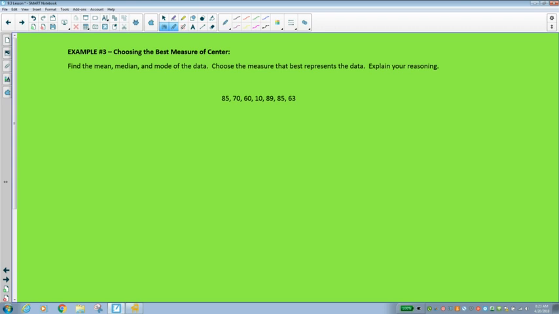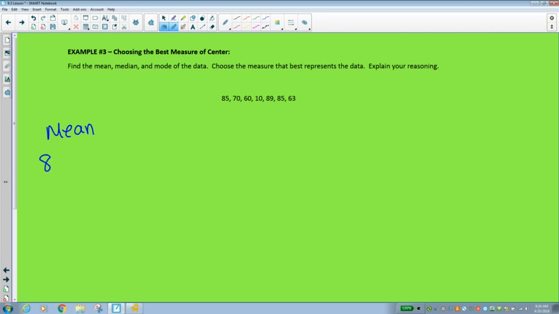Okay, so we're going to bring back from what we did last section in 9.2 with the mean, and we actually have to find all three of them. But we also need to make sure that we label all three of them so that we know which one is the mean, which one is the median, and which one is the mode. To start with, we can go ahead and pick the mean. And remember, the mean is when we add all the values up and divide by how many there are.